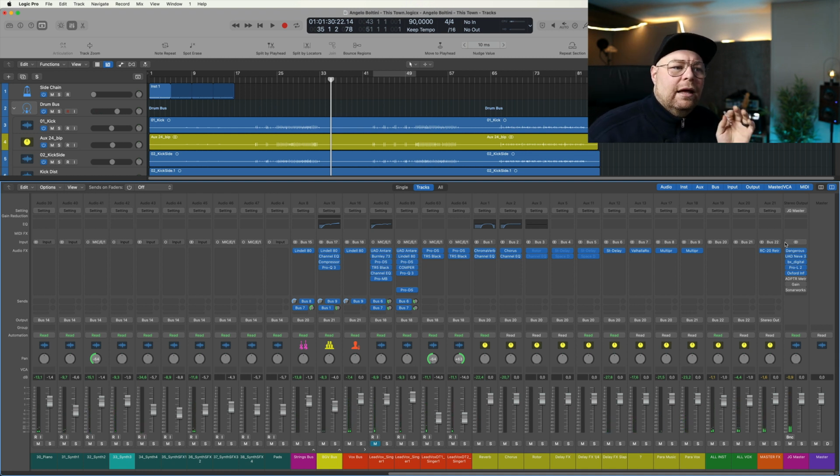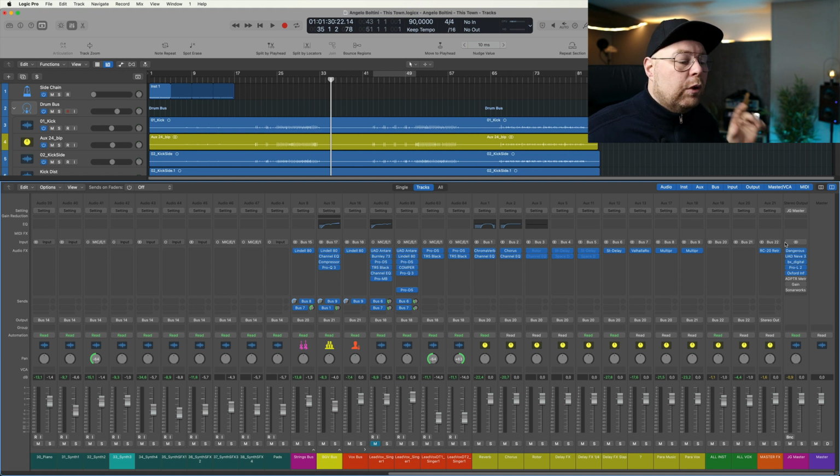So not exactly a narrow mix. There's a lot of stereo information going on. And by stereo, I mean, and this is the definition of the difference between mono and stereo. Mono is the exact same signal arriving at the exact same time in the exact same phase relationship at both ears. So if you have a mono signal and it's truly mono, it would be like putting on a pair of headphones or being in an anechoic chamber and having the exact same signal arriving.